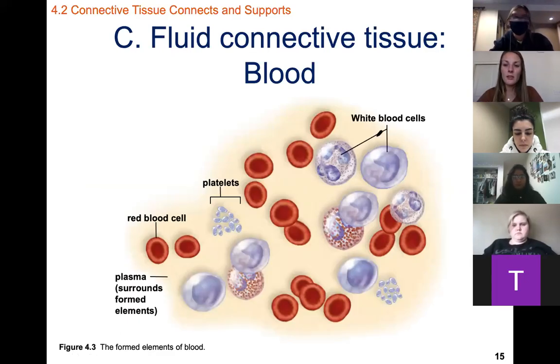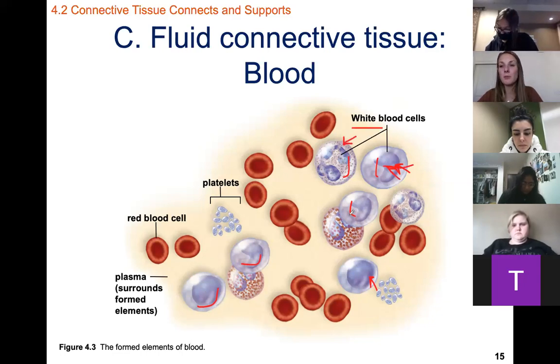As you can see, these little things are called the white blood cells, and all of these are white blood cells. You can see that they're different because of the nucleus on the inside. This one has a circle nucleus. This one has a circle nucleus. This one kind of looks like a lima bean up here. This one has kind of 3 different lobes on the nucleus. Those are all different types of white blood cells, and they do different things, but for this class, we're not going to worry about that.